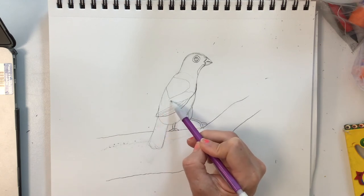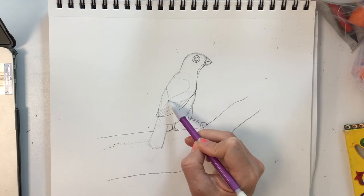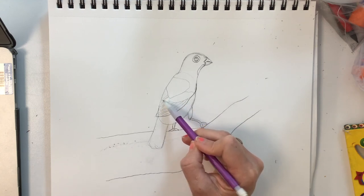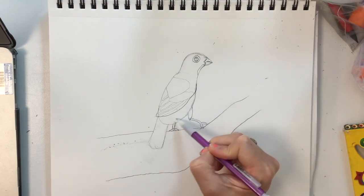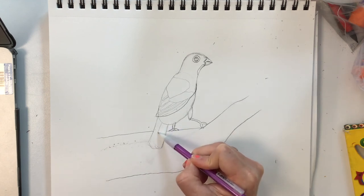Those will be challenging to color because there's a lot going on. We may have to just make up our own coloring on that part, or not do it in full detail, or try our best and use our imagination too. The body under here has some different kinds of reds and then there are some long feather shapes again.